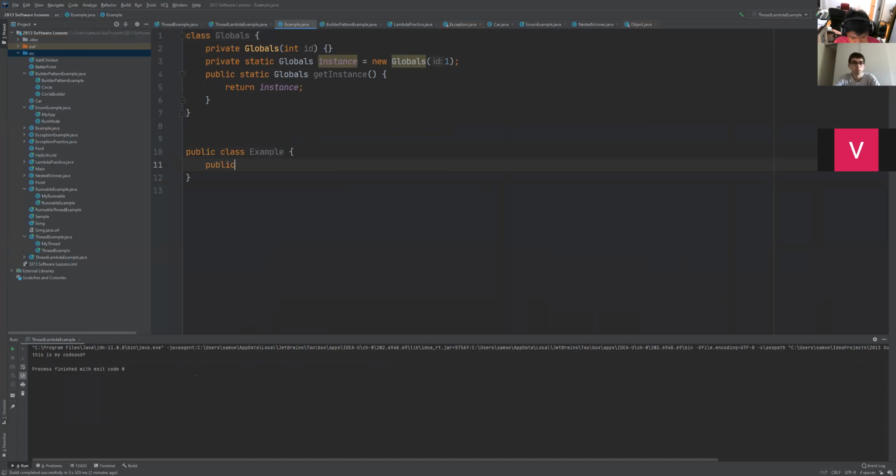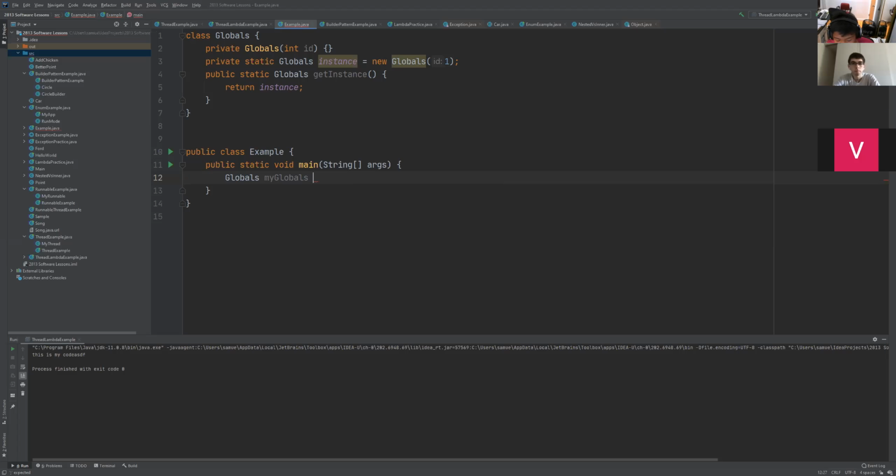Okay, I'm gonna go ahead and make a public static void main String[] args. So I'm gonna go ahead and try to make an instance of my globals. What do you guys think will happen if I try to make an instance of globals? Does anybody have any sort of idea of what might happen? You guys say in the chat. Okay, somebody's just getting an error.